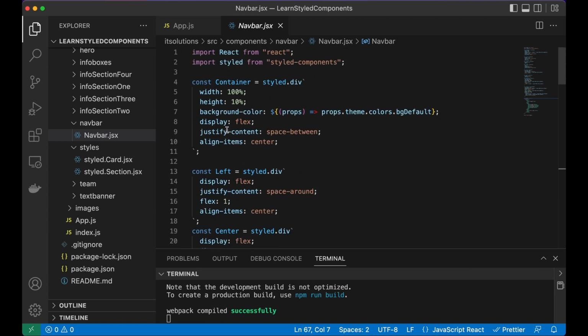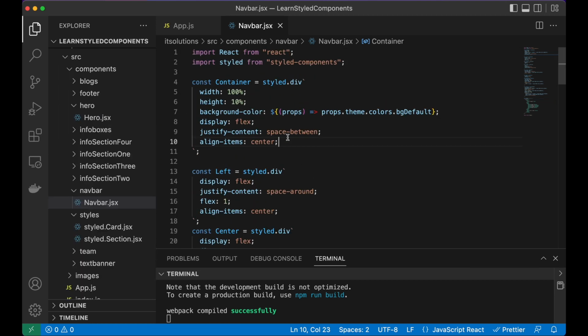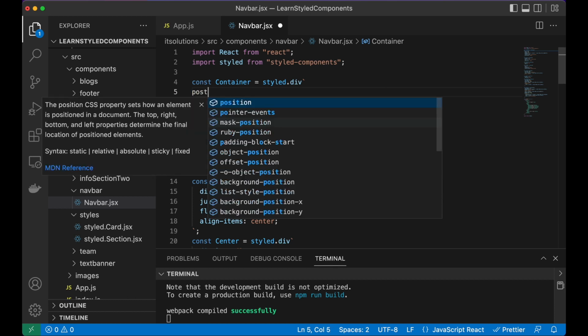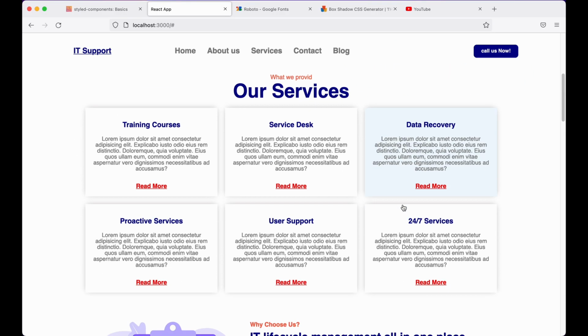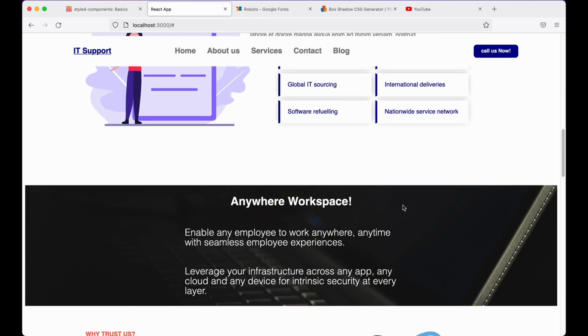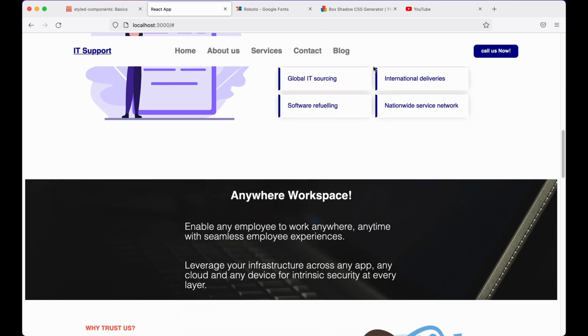So here we start with our container. So here for the container, before starting for the responsiveness, let's give it also a position of, for example, fixed, so we can see this all the time as we scroll. So if it is fixed, and if we go back, now if we scroll this, as you can see everything is still here, but there are some margin and padding here, so let's remove them also.